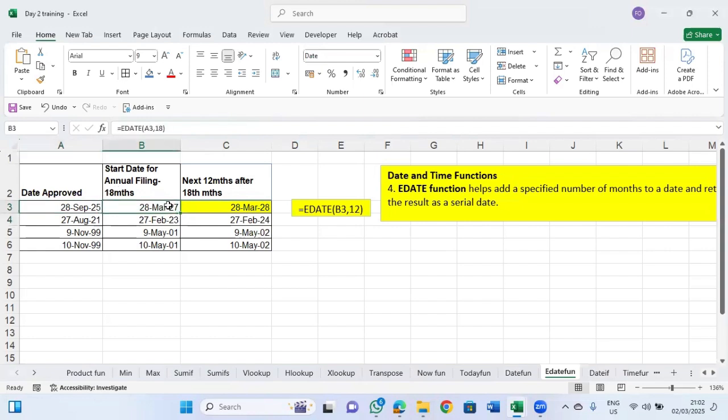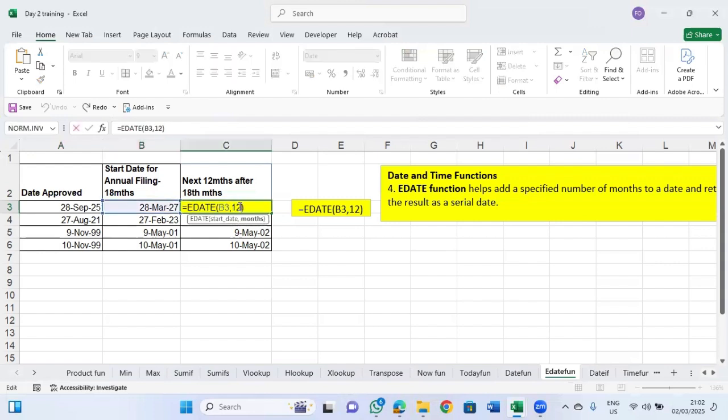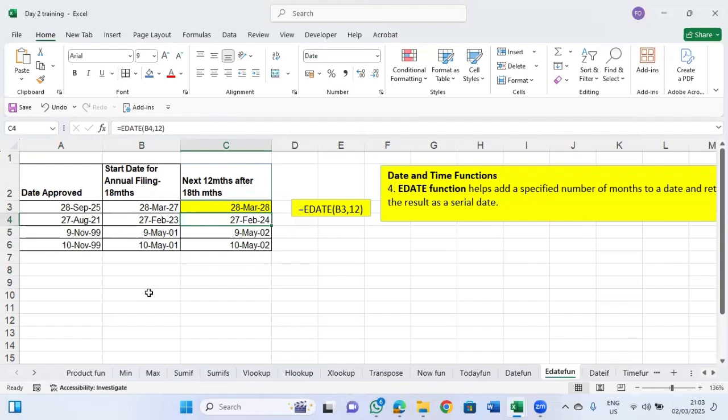Between now and this one is 18 months. You see it? It can also be 12 months, based on this and this, add 12. So this will help you to project future dates when you want to carry out a particular thing. If you are doing something now and want to do it again in 18 months, you can just use this portion to set it up. Instead of carrying a calculator and calculating, where you can make mistakes, this will help you to automate and model your report. And once you check it, you know that you are accurate.